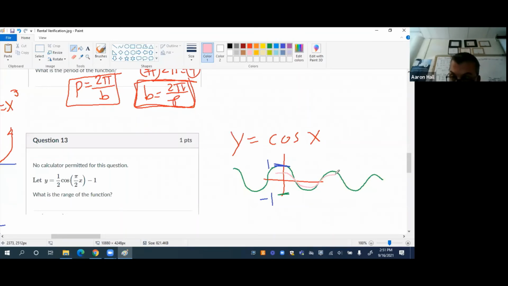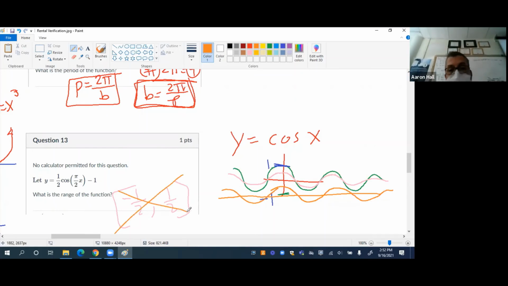right? So is our range from -1/2 to 1/2? Why not? There's a vertical shift that happens as well. What does that vertical shift do? Yeah, I move all of this down one, so we are oscillating across what horizontal line? -1. We're oscillating across this line, the -1. So the graph should look something like this. Agreed?